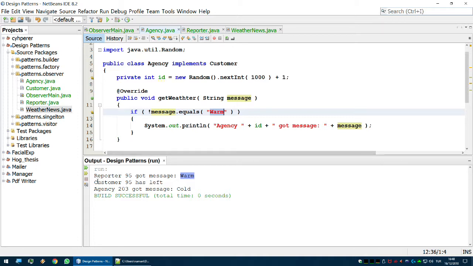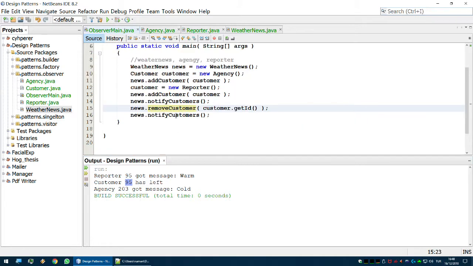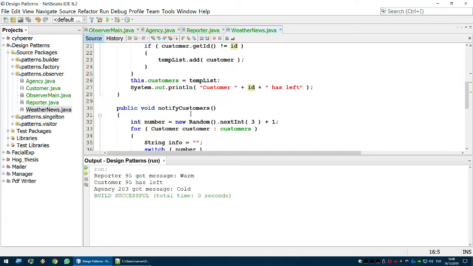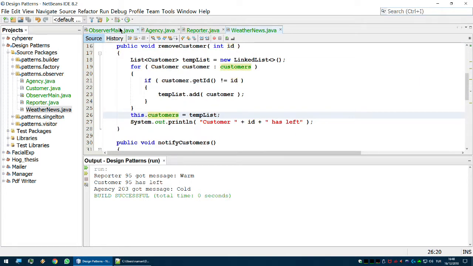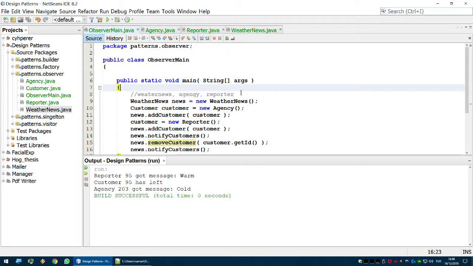After the first message, the customer 95, which was the reporter, has left, unsubscribed, and we have notified the customers again, and only agency got the cold weather information because reporter doesn't exist in the customer list anymore. We have removed it. So that's basically all about the observer design pattern.